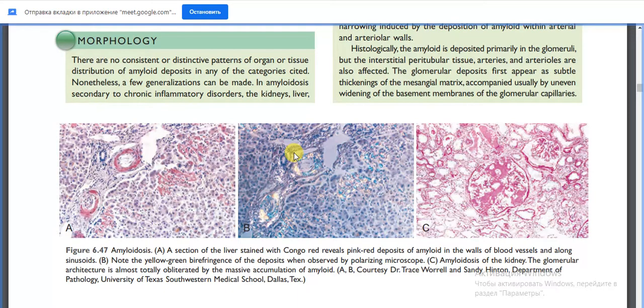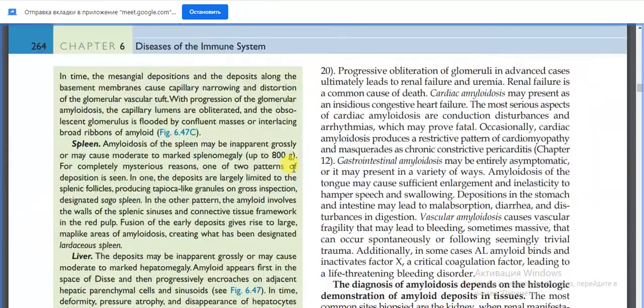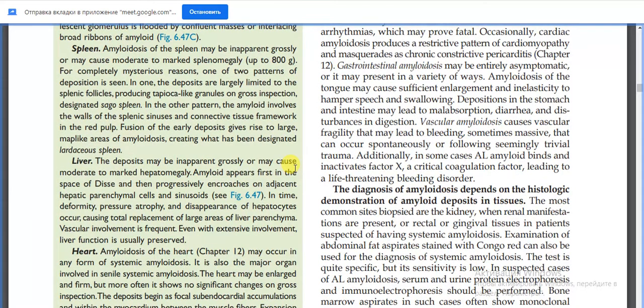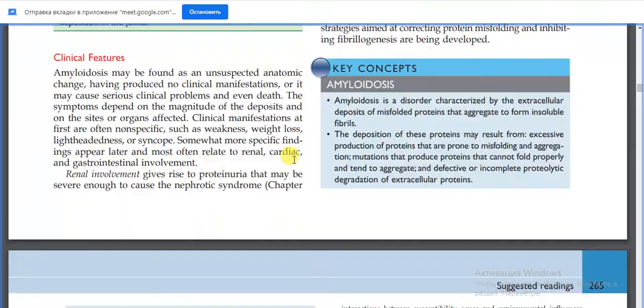With a long term, the same amyloidosis also happens in the brain. So don't forget about brain amyloidosis, and actually it gives another disease, known as Alzheimer's disease. One of the forms of Alzheimer's disease is amyloidosis of the brain. It's a deposition of light chains of antibodies in the brain.